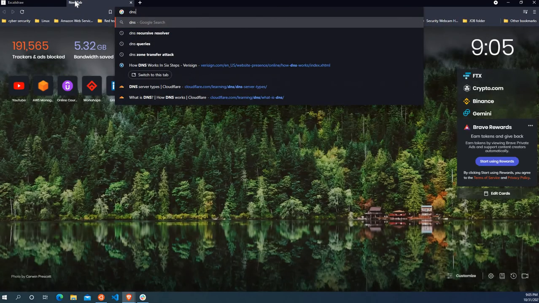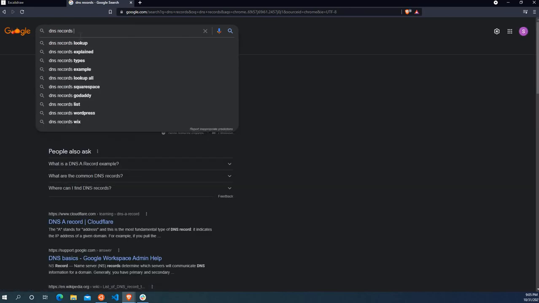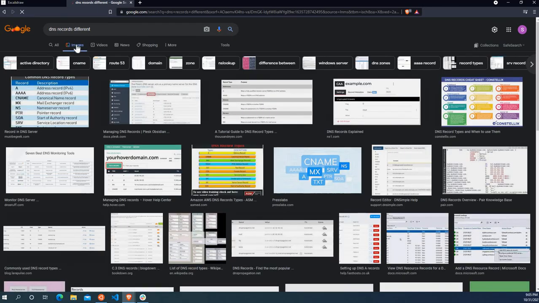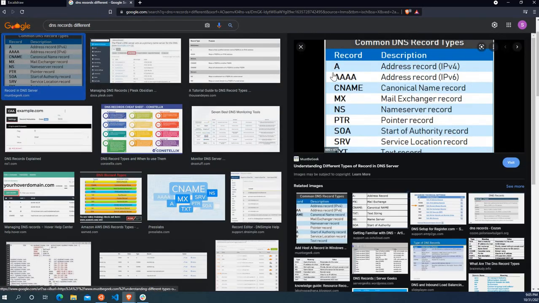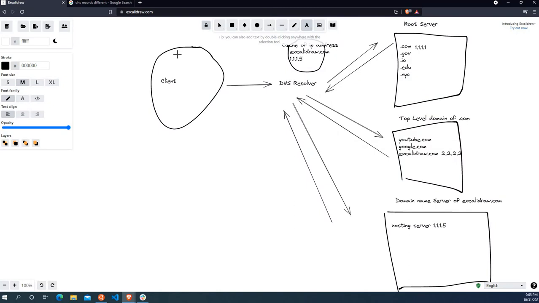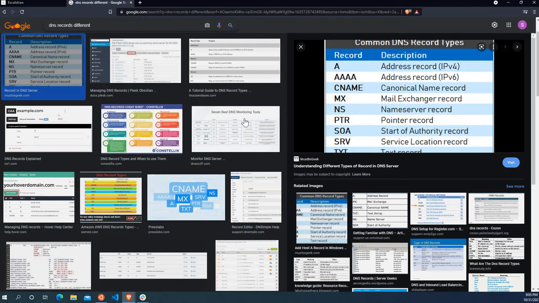Let me just search it up. DNS records. So yeah, it's like these. So for example, you have like A, CNAME, MX, and these are all records for this website, and it's like directions for different services that you want to access.